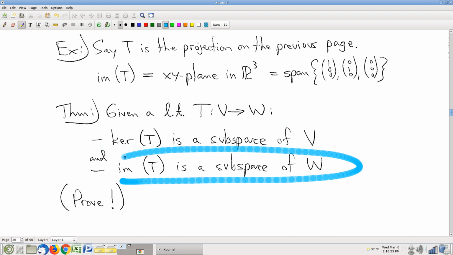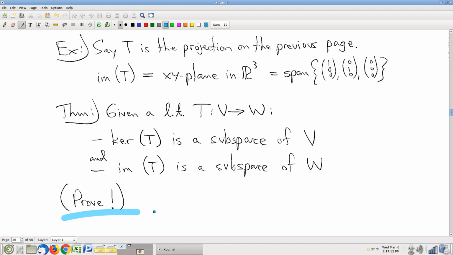Second exercise: prove that images are always subspaces of the target. Likewise. How do you prove something is a subspace? How is that relevant in this case? And how do you actually write that down? Okay. All right. So these would be great questions to ask in discussion section or office hours or to a group of study partners, something like that. Give it a try on your own first, but if you have trouble, good topic of discussion.